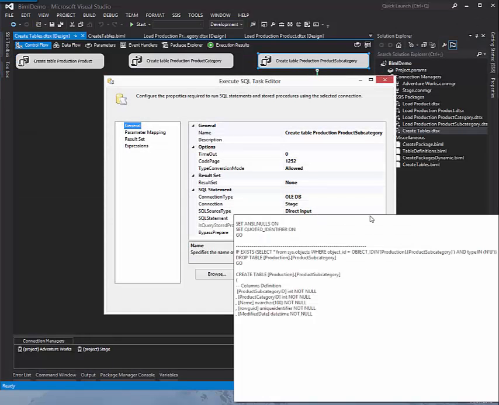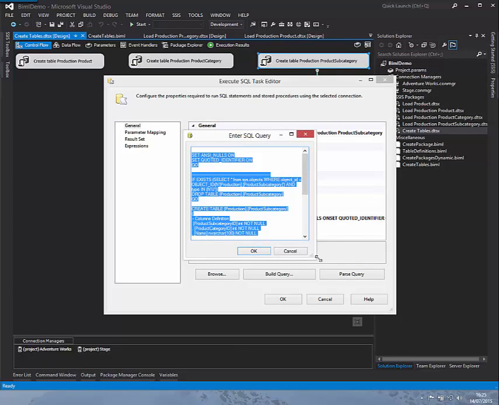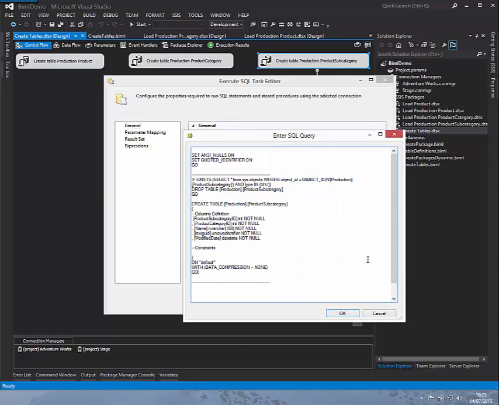Again, as I said, what we've got in BIML is pretty much everything we need to describe a table. So if we want to change these things, whether something needs to be an identity, whether we want different compression, we can change that in our metadata and it will come through on this table script.